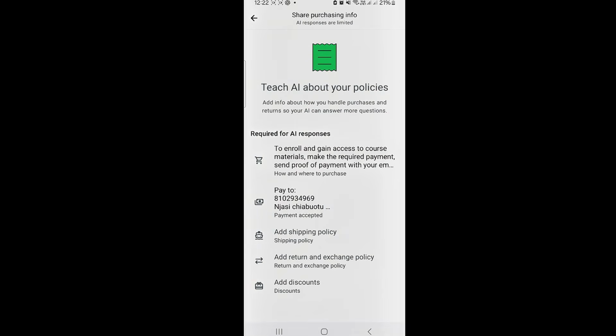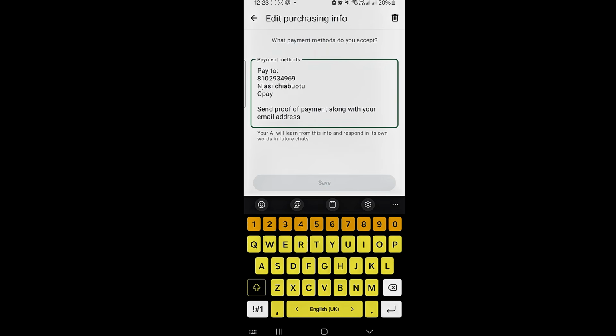Once you have done that, you go ahead to payment information. You now input your bank details. If you have a Selar link or a Netstage link or whatever you want your client to pay to, you include all that information from here. As you can see, this is where I inputted my bank details. Once a client requests where to pay to, it will just bring out your payment details for the person to pay. All of this happens as long as your data is on. Even while you are sleeping, this AI is going to be able to close this sale. But that is not all.